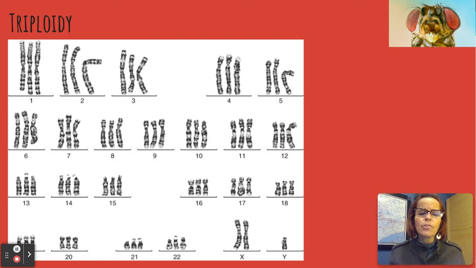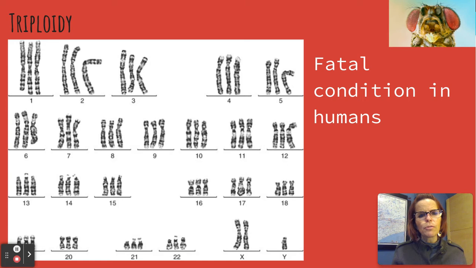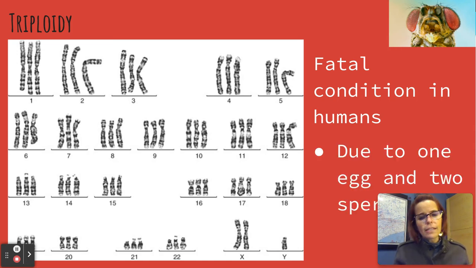Okay, so this particular genetic disorder is called a triploidy, and unfortunately for humans, it is always a fatal condition. When triploidy occurs, it usually ends in a miscarriage almost immediately. So within 6, I can't remember the average number of weeks they think that this miscarriage occurs. So it is not a survivable condition. It is due to one egg and 2 sperm fertilizing it simultaneously. So remember that each gamete has 23 chromosomes. So 23 plus 23 plus 23 makes 69.